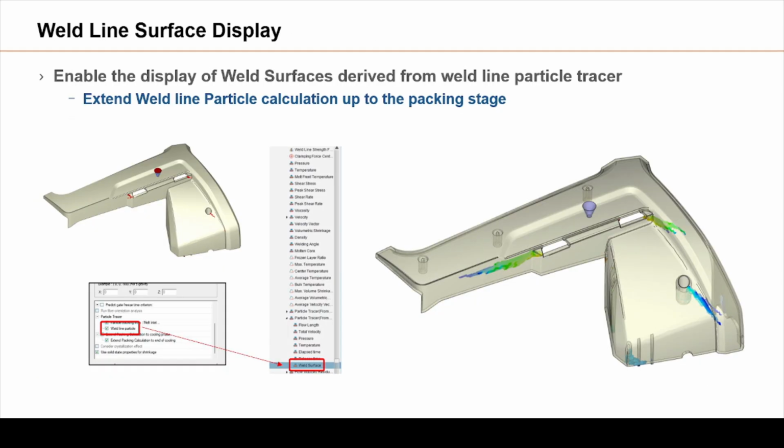Something that we're very excited to announce is the existence of weld-line surfaces. Typically in Moldex3D, we display these weld lines as one-dimensional lines on the part surface, which will still be there. If you enjoy those weld lines on the surface, they do give a satisfactory amount of information. However, if you enable the weld line particle tracer from the computation parameters, this will give you a new result called weld surface. This will show the surface that's created by those weld line particles as they progress through the geometry.